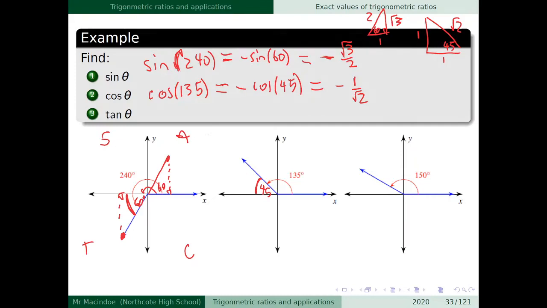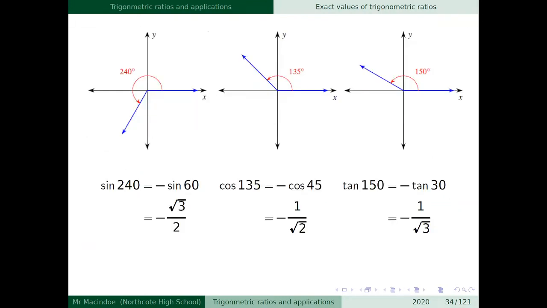Cool. Tan theta. So here we're again in the second quadrant. That's where sine's positive. So tan of 150 is going to be negative of whatever the reference angle it makes with the x-axis is. That is 30 to make up 180. So it's negative tan of 30. Luckily, I've already drawn my little special triangle here. So in there's 30. Tan is opposite over adjacent, so it's 1 on root 3. So it's negative 1 on root 3. Now you can rationalize those denominators, but you've got the answer there. And there we have it.